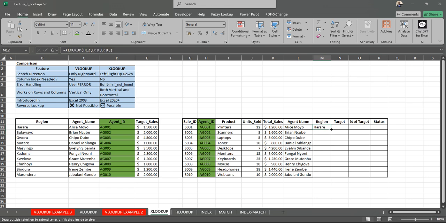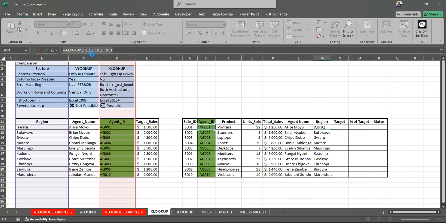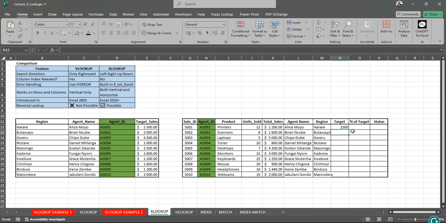So the region is Harare. Then on the target, I can even copy this one. Control C. Copy it here. Here I'll just change from B to E. Do the rest for the target and the region.